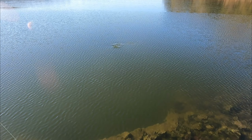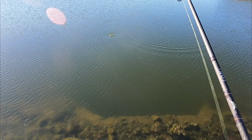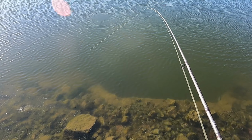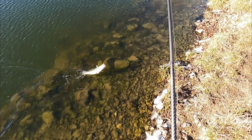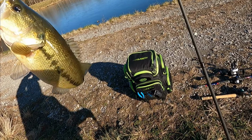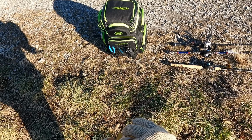Oh, that's a good fish. Not huge, but strong. Oh, another good bass. Stay hooked, stay hooked. There we go. Wow, almost the exact same as the first one. And he was just barely pinned.